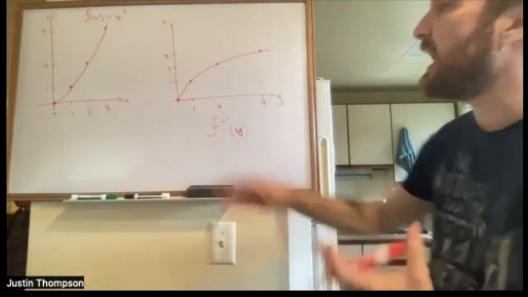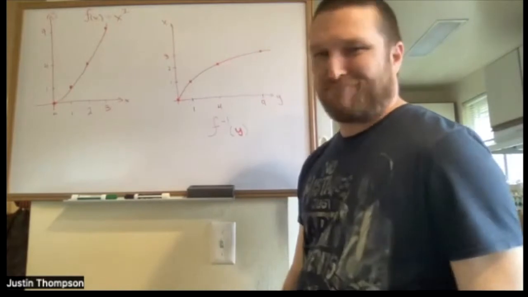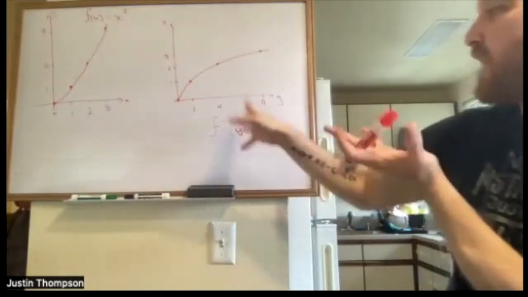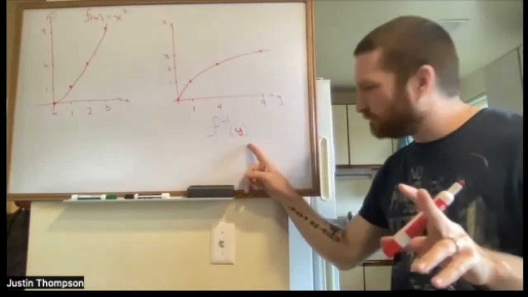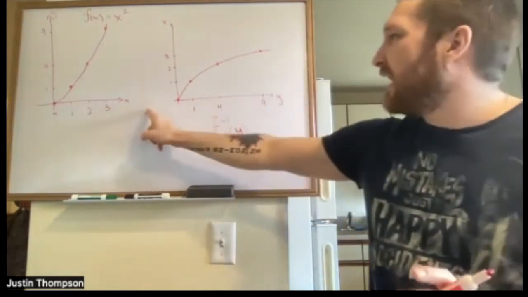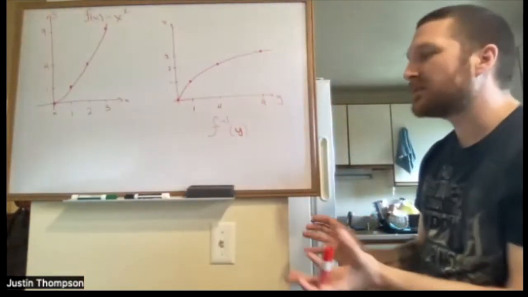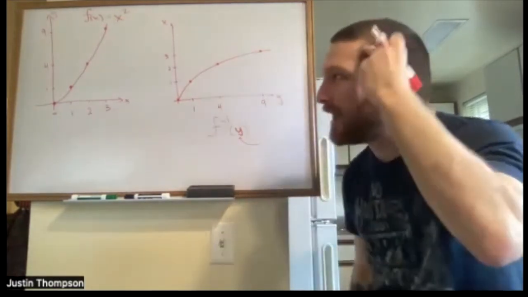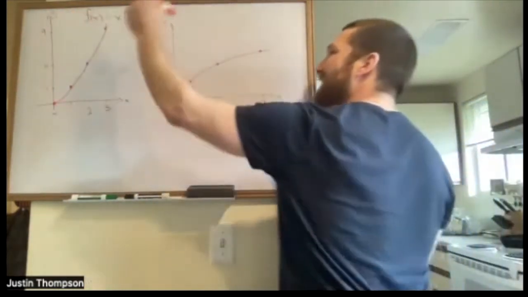If I said I put some number in here and got out -4 + 7i, that never happened. It does not work. We have to have numbers that were actual outputs to go into this thing. Does that make sense? Yes. I can't say, what about -5? Well, -5 is not an output, so you can't put that into the inverse. That's why I wanted to keep this letter as a Y, to remind us it came from somewhere specific. This was an output of this thing.